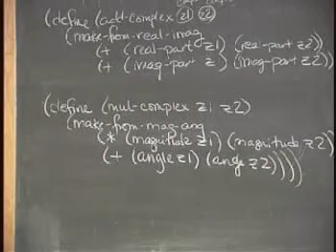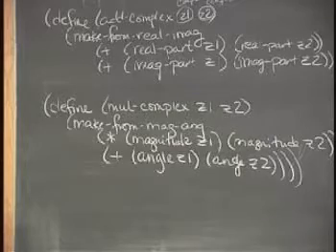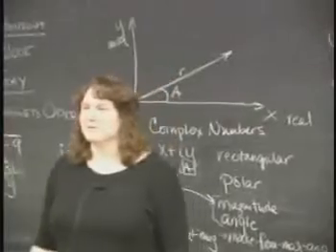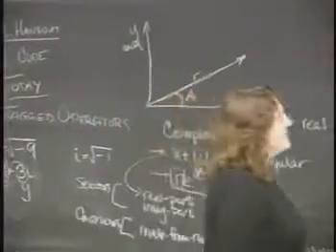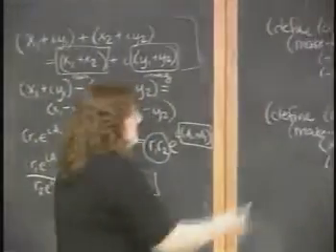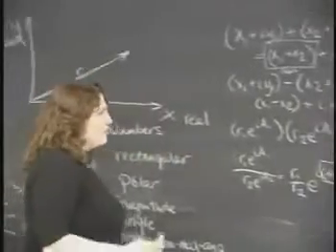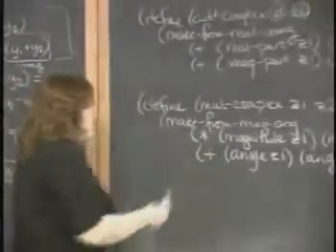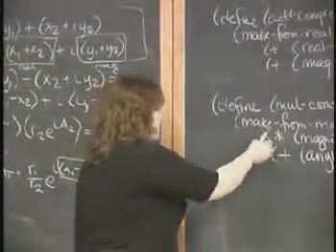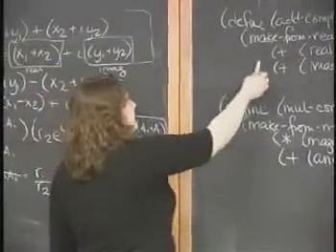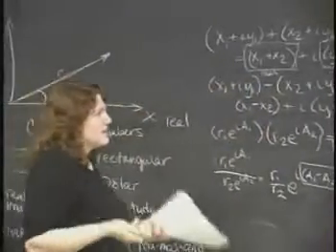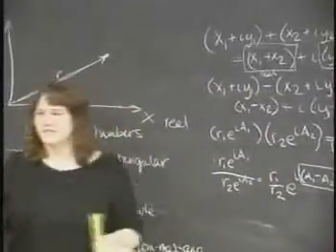Will you believe me if I tell you that subcomplex and div complex are very, very similar? They're also on the handout for today. They're in the book, and you could also write your own copies of them, I'm sure. Okay. So, add and multiply. But we've got some issues here. If I want to multiply, I have to have them in polar form. If I want to add, I need to have them in rectangular form. But that's not a great system, is it?